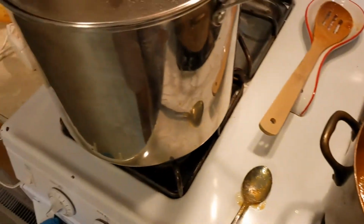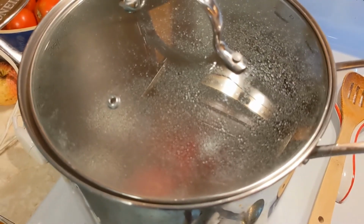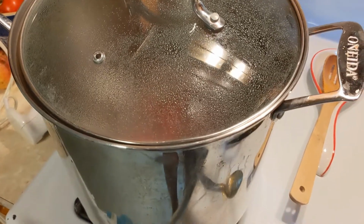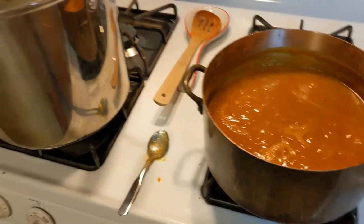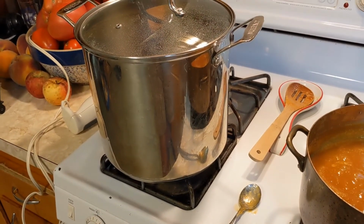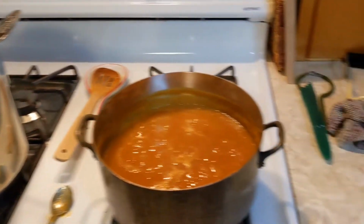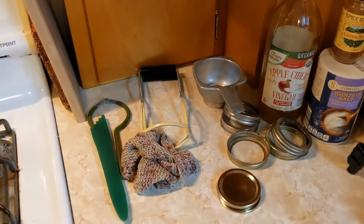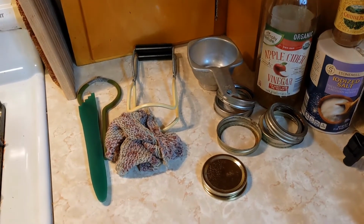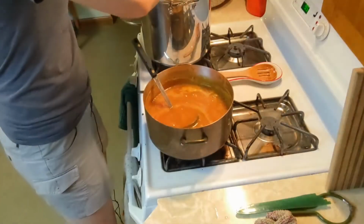I've got my stock pot next to me. I've estimated 5 pints for the amount that I have in my pot, and the jars are already in there. They've been washed and are in the hot water to keep them sterilized. I've got my canning tools right here and a clean washcloth that I will use for wiping the rims.